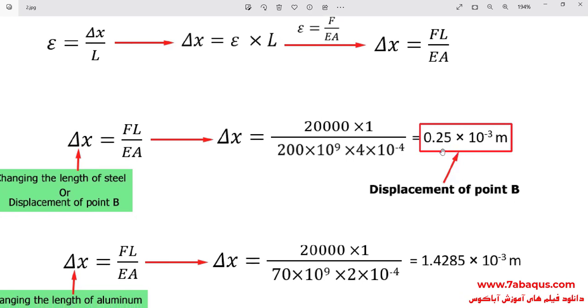As you observe, the displacement of point B is equal to 0.25 multiplied by 10 to the power of negative 3 meters. Actually, this result has been obtained through using the strength of materials formulae.